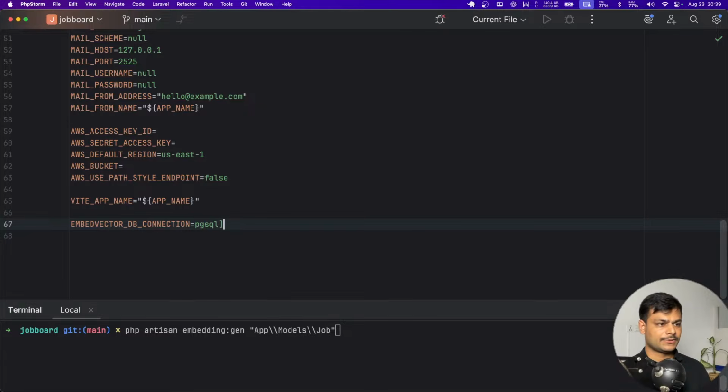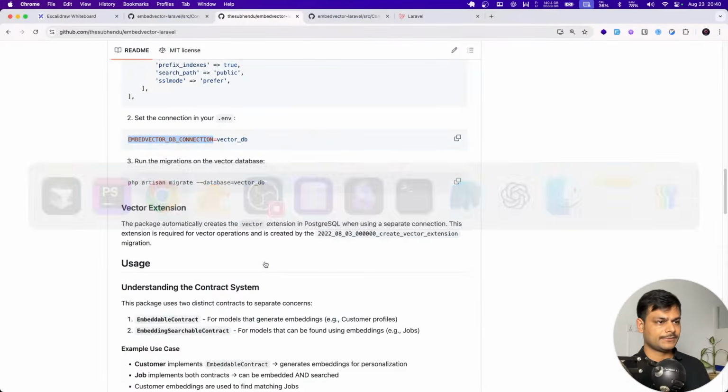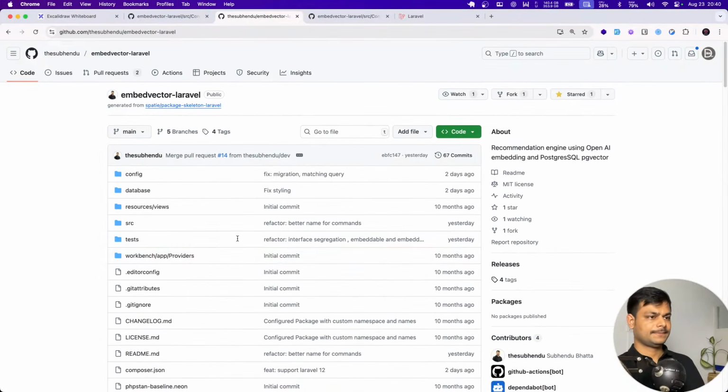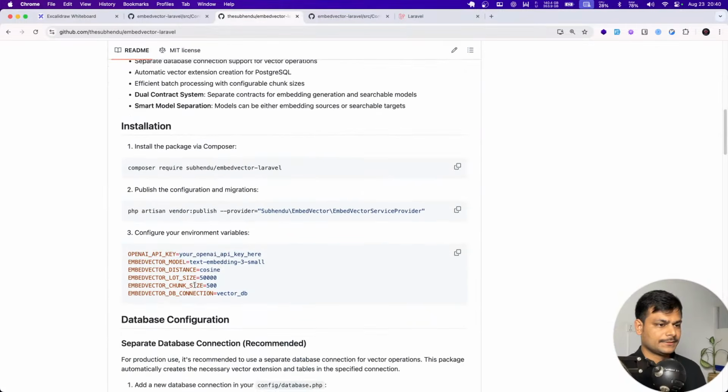Also I will need the OpenAI key, which I will put here. Although you can configure all these, I will use default settings.